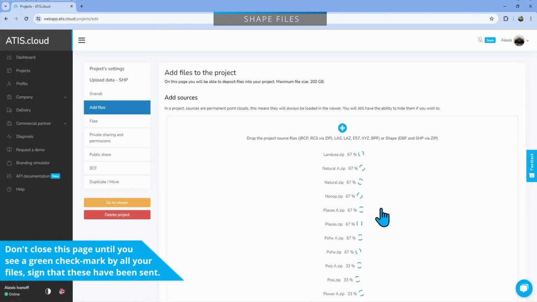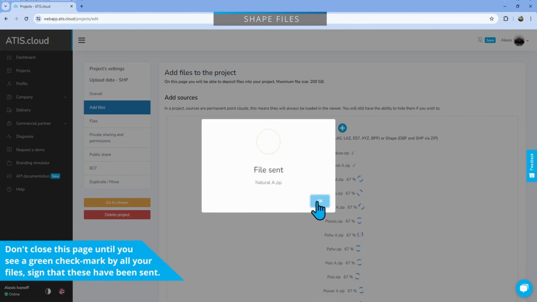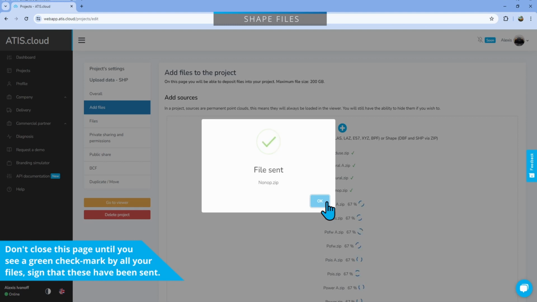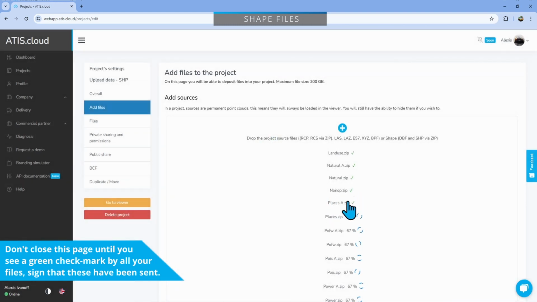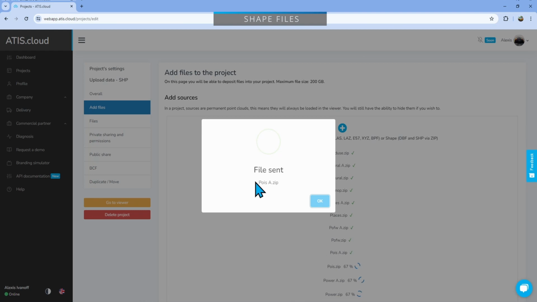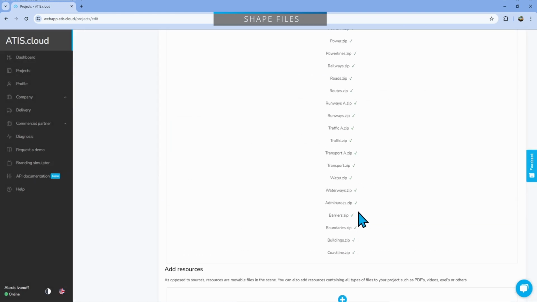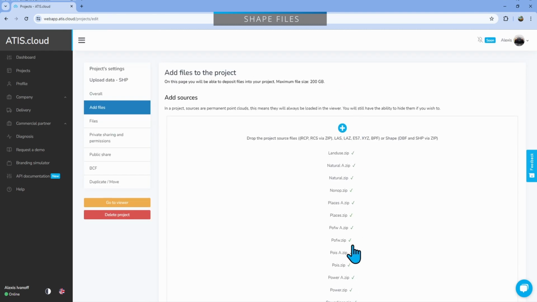Each of them is not too large, so they will be sent fairly quickly, but you have to wait for all of them to have the little checkbox before you can change the page. So either you can click on OK of all of those, but it will reopen these files every time that a zip is uploaded. So I'll suggest you just wait for all of them to be uploaded and then just click OK on the last one. Nothing has changed anymore. I believe they've all been sent. Yes, that is correct. They're all checked.